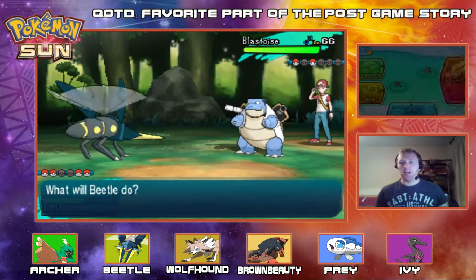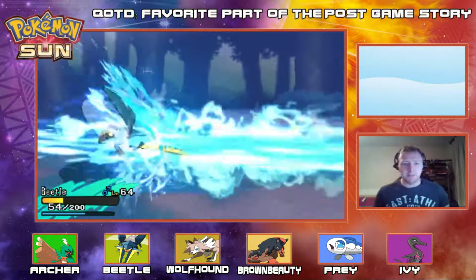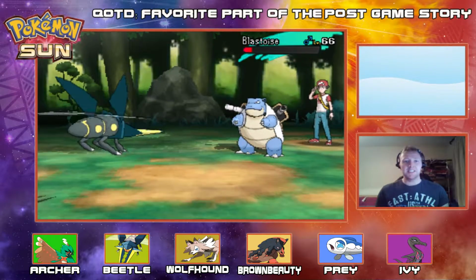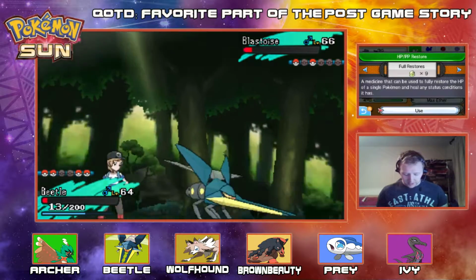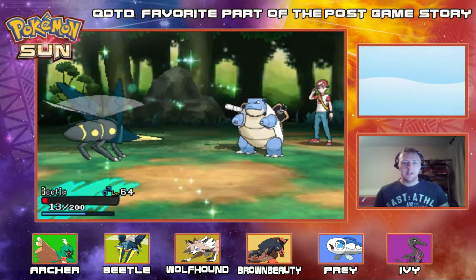Perfect. I can start rocking out with Thunderbolts now. Come on, miss. Why don't you miss? Just miss one. Okay, we live on 13. How much is this going to do to Blastoise? Nearly kills. Nearly, but not quite. Let's seal up Beetle. Seal up Beetle one more time.